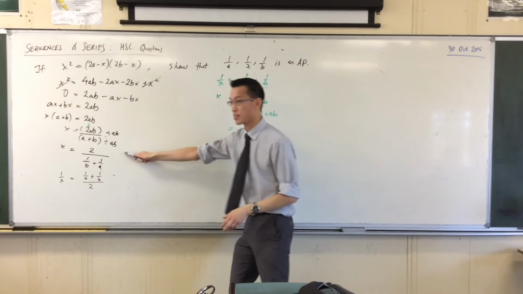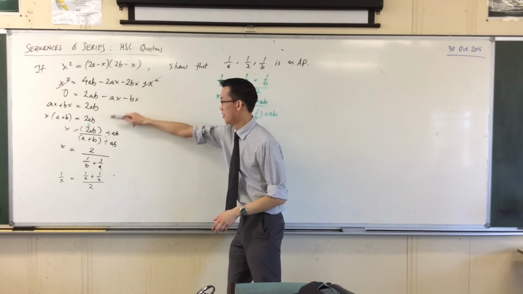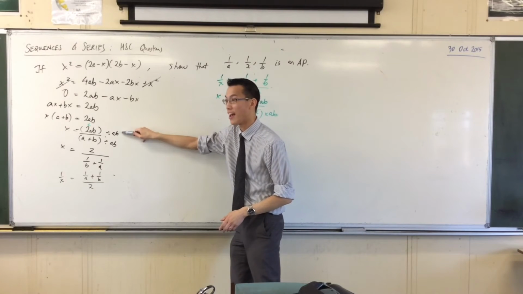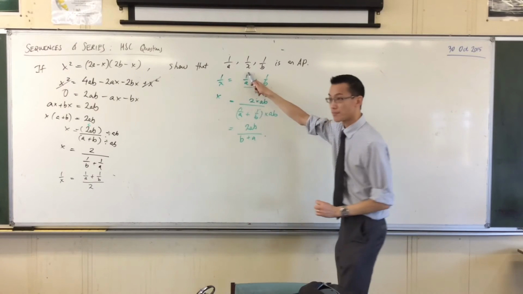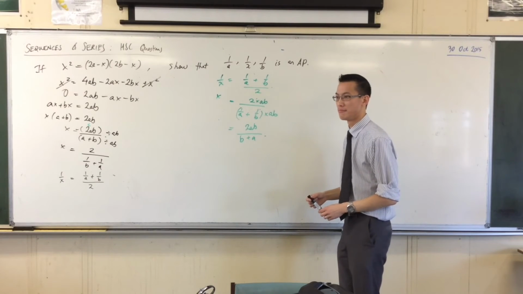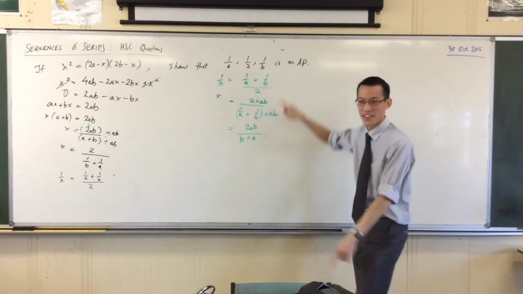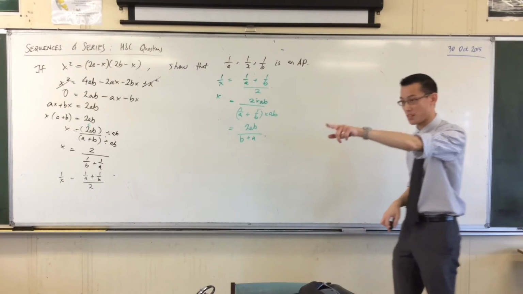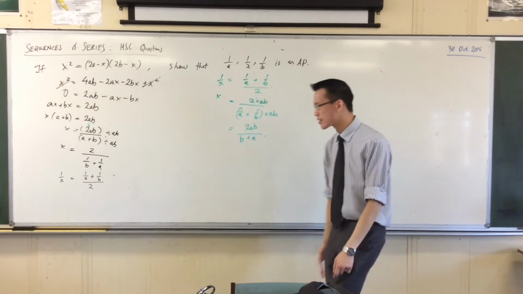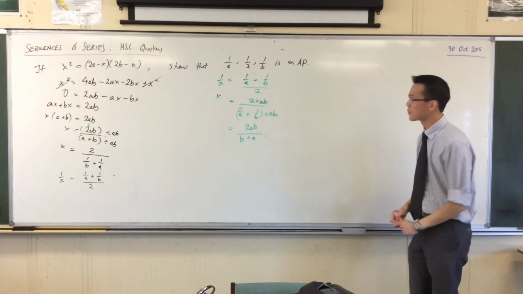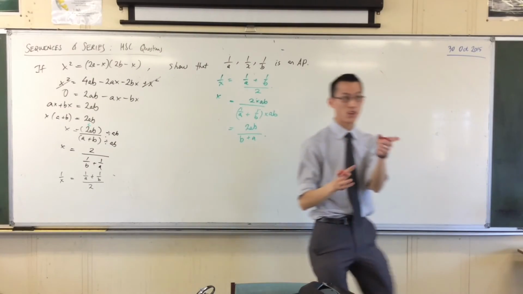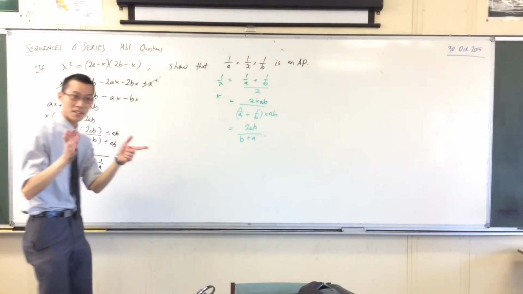Why can't I sub this into where? Into where? 1 over X. You can. I asked for suggestions, and this is the first suggestion I got, right? So, okay, I'll come to yours in a second. I don't know if that's necessarily quicker, though. Remember, were you going to give me a definition? Or a test? Or something else?